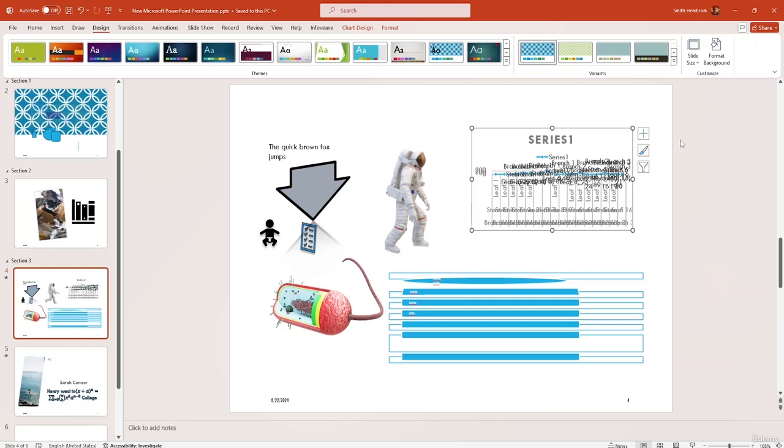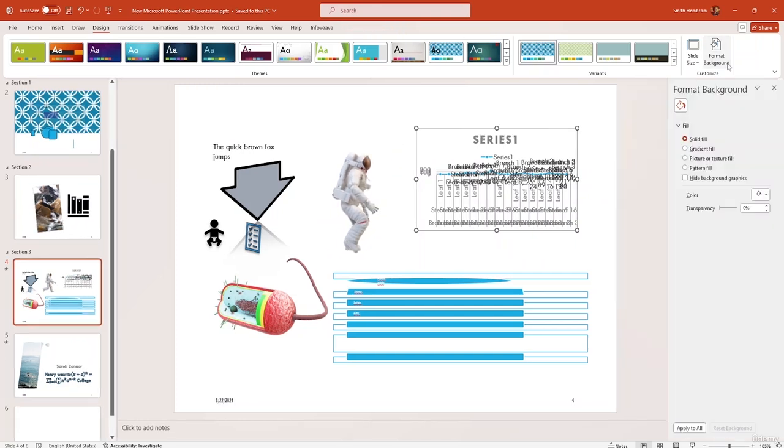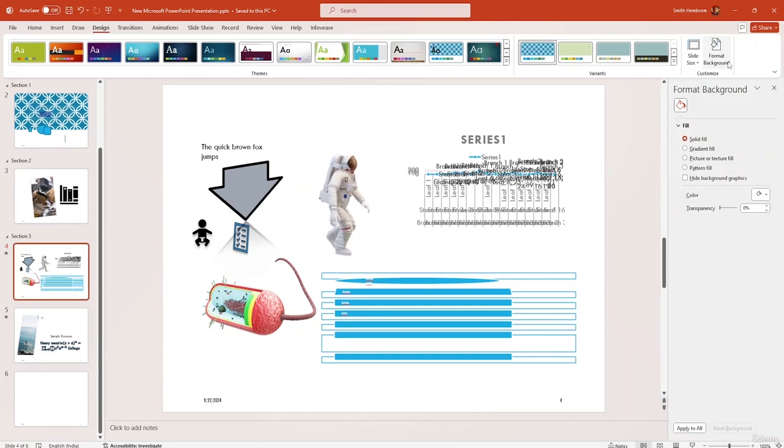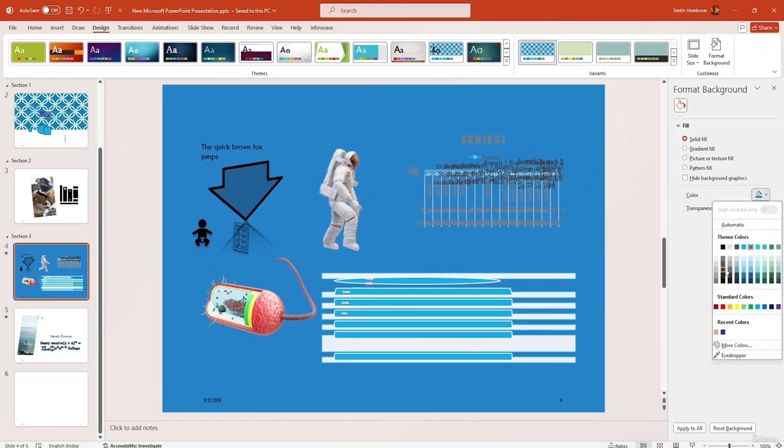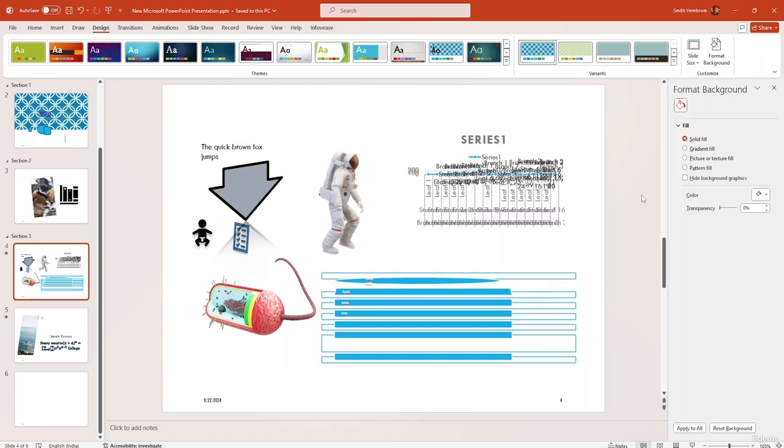Okay. The last option which remains is the format background. You'll be able to customize your background individually. So if you want to fix in, let's say maybe I want the solid fill, you'll be able to change a color. There we go. This is how it works, but I don't want any. So I'm going to remove it or keep it just white.